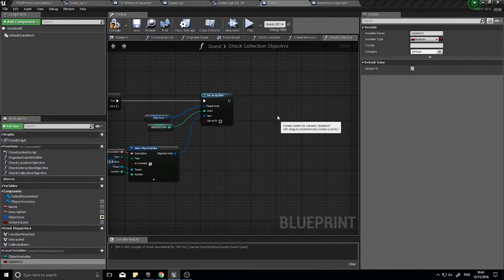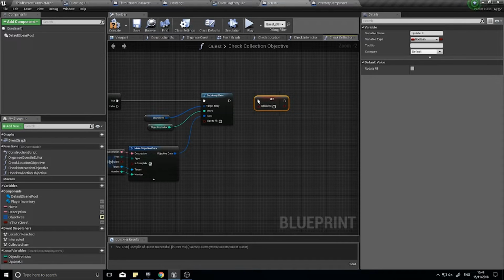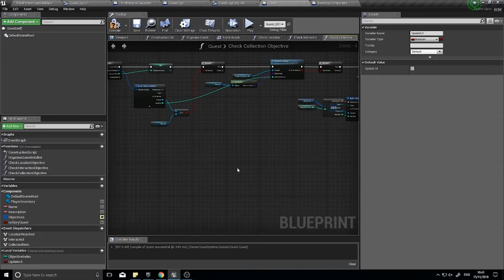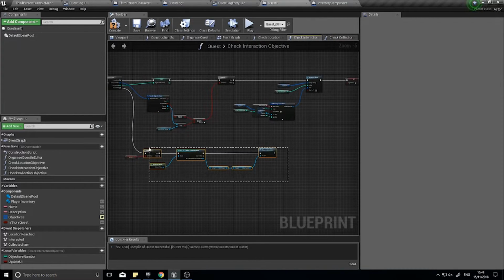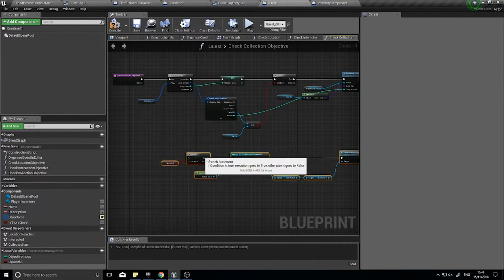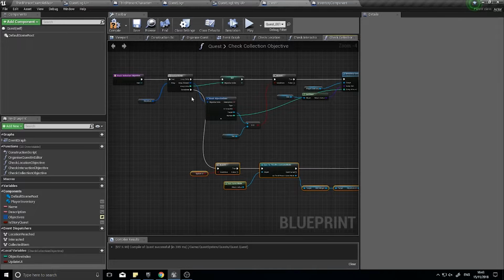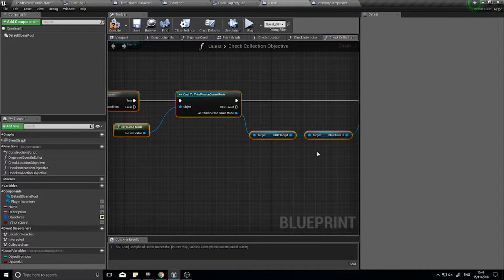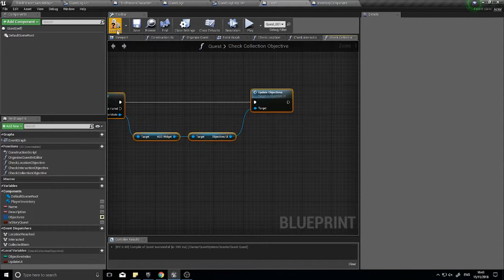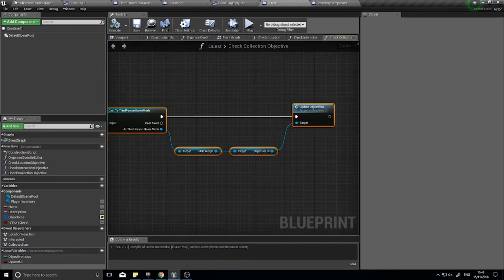Drag it out, choose set, and set it to be true. And then when you come down to completed, we're going to do the same thing. So we just copy and paste that down below to completed. So if it's completed, it will see whether or not we have to update the UI. If we do, we're going to go through the widget and update the objectives there. Okay, so let's see if this works.